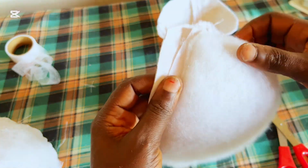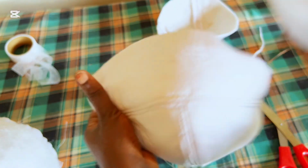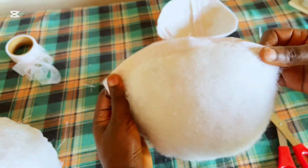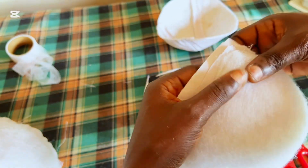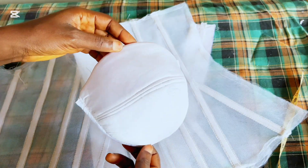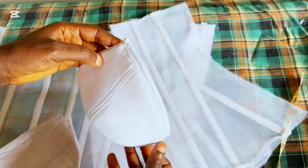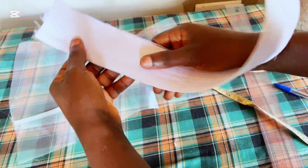So I'm just showing you how I will cover my cup. I'm just showing you how I will sew it. So you just turn the main pieces to the lining piece, and turn it. So this is how my cup is looking. If you watched my last video, you would know how to get your cup to this part.